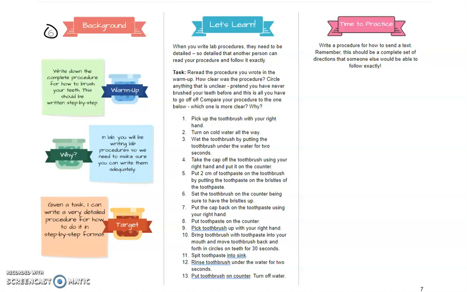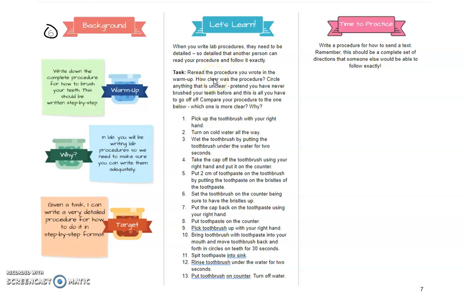Today's lesson, you don't really need to write much. Today's more about thinking it through so that you can practice it in a minute. We're not going to spend a ton of time on this because you're going to do it with every lab and we're going to hit it hard every single time. But I need to make sure that you understand that these procedures need to be very clear. So when you write lab procedures, you need to be so detailed that if no one knew what you were talking about and you only had the procedure in front of you, you could do it exactly the way you want it to, which is going to be the case when you do some labs. You're not going to know what to do except to read the directions in front of you.